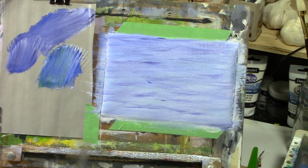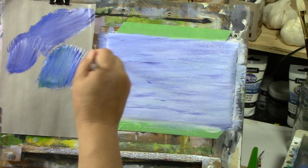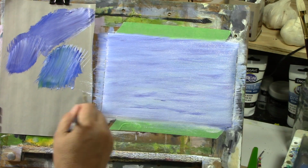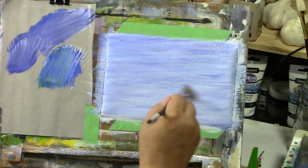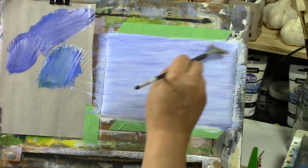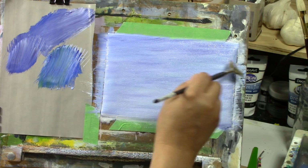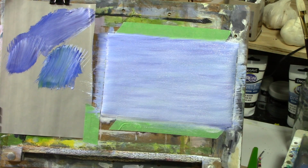You can use a mop brush. I like my SableTek for this. Dry. The Sable brush, think of it like a glorified mop brush. I absolutely love this brush. I only use these fan brushes for blending. Look how beautiful that is.